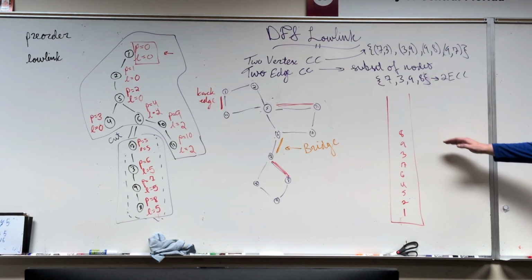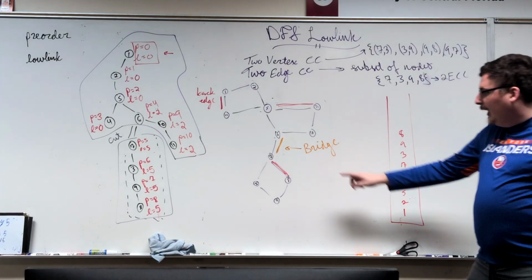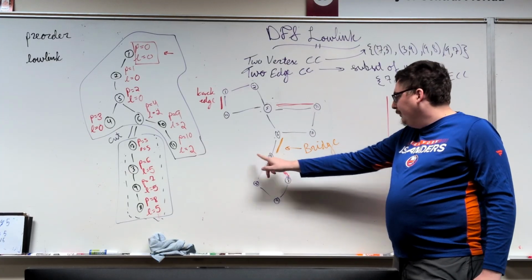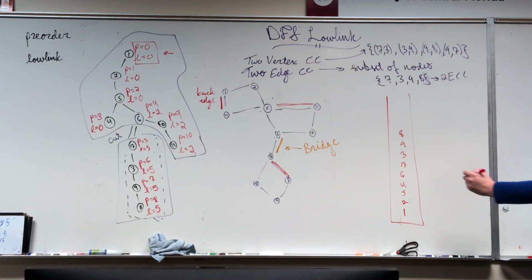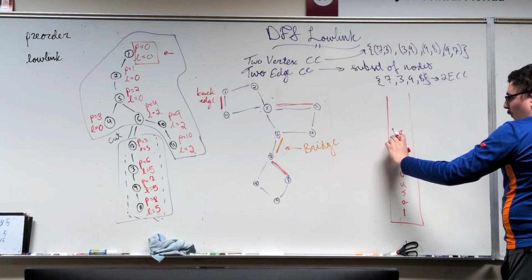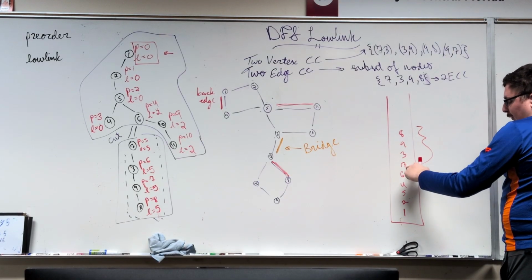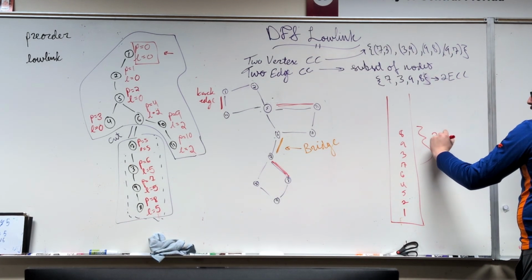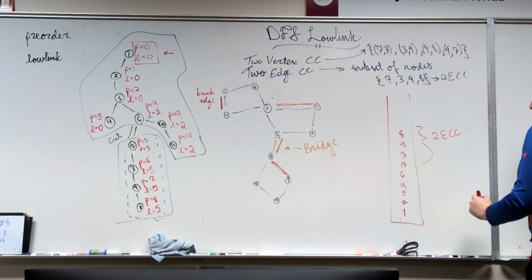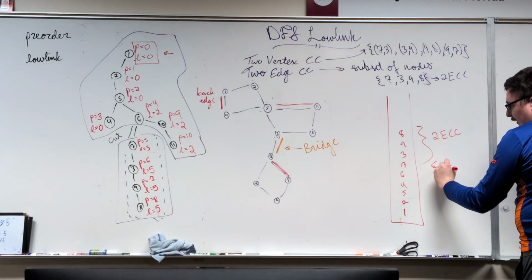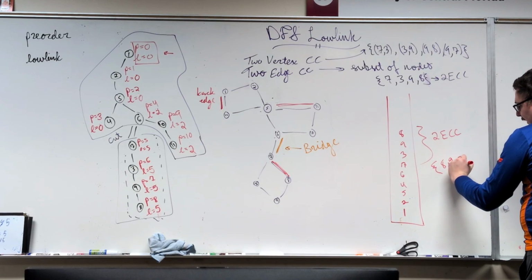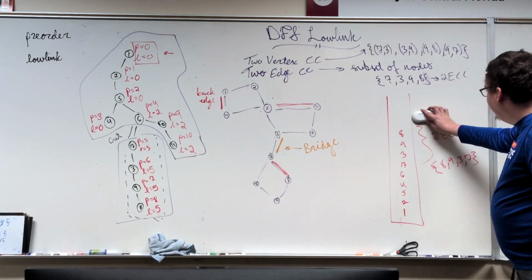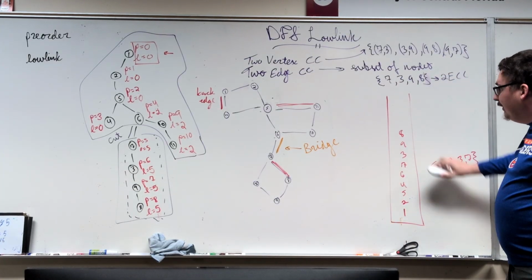So once we DFS up through 8, we start back propagating until we get to 7, and we see that 7's low link is equal to its pre-order. So what we can do is pop from the top of the stack, and whatever subsegment we get until we reach the node we're equal to, this section will equal a new 2 edge connecting component. So we would pop from the stack 8, 9, 3, and 7. And this forms a new 2 edge connecting component. And now we can continue DFSing.